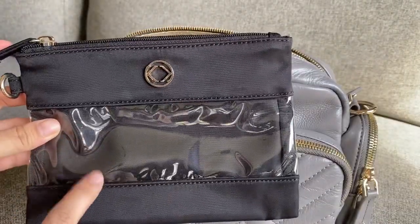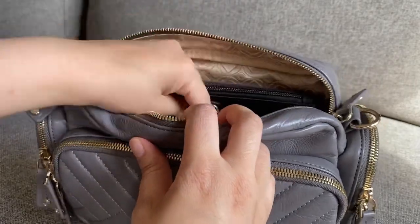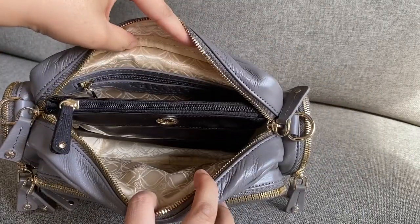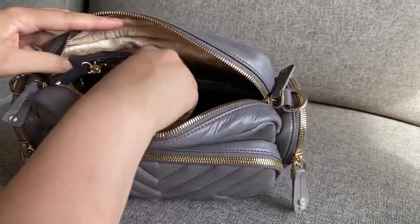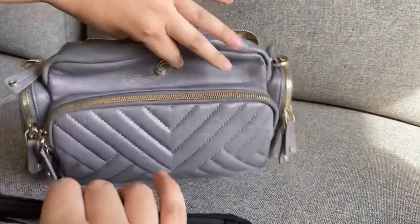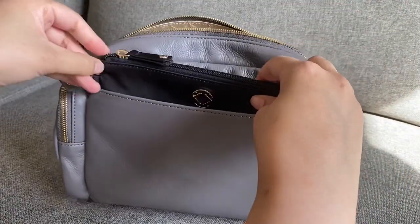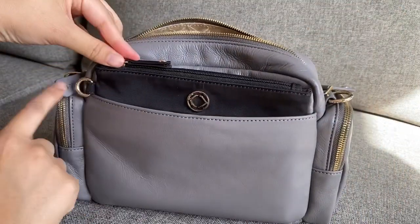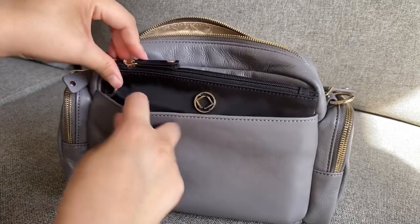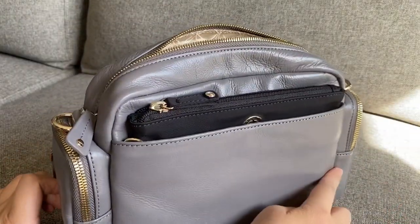So I think the small pouch is going to be the best size for the Greta. It fits in really nicely there. It's too tall for the front pocket, and if we try and put it at the back, it does fit. The D-ring kind of gets caught on the side there, but if you tuck it in, it looks like that. So I think that's really cool as well.